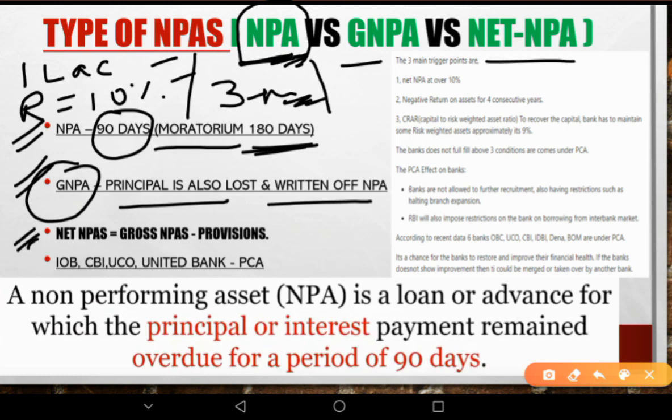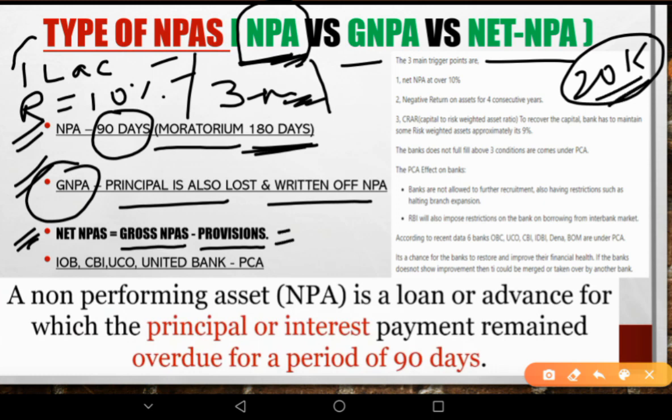So what I have already mentioned, that for PCR, the bank keeps some amount of money. Now here, if you know that your friend is risky, you will keep some amount of money. Let's say if you are giving 1 lakh rupees of loan, you will keep 20,000 rupees as PCR. So the PCR ratio is 20%, but the net NPA will be gross NPA, meaning 1 lakh, minus the provision, which you have kept as 20,000, because you know that your friend is not so good. So the net NPA will be 80,000.